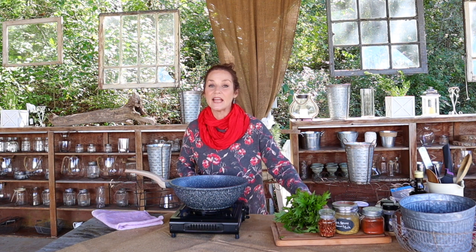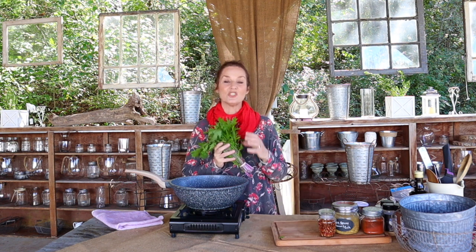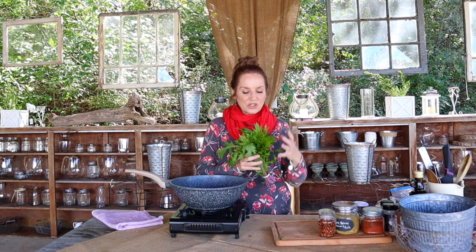Hey y'all, it's Peggy Marchetti here at Madison Creek Farms, and today I want to introduce you guys to a Japanese mustard green called Mizuna. And Mizuna is this beautiful oak leaf, very mild mustard green that is perfect this time of year.